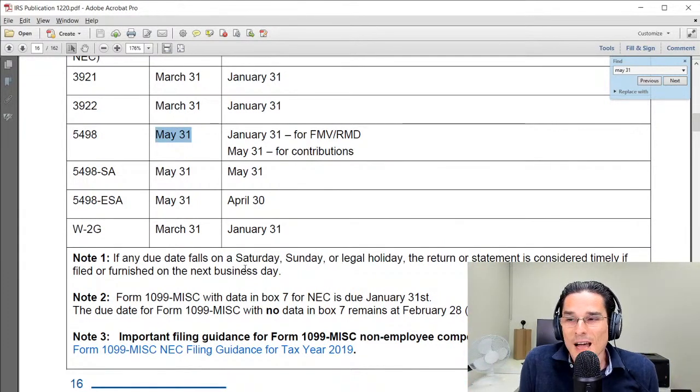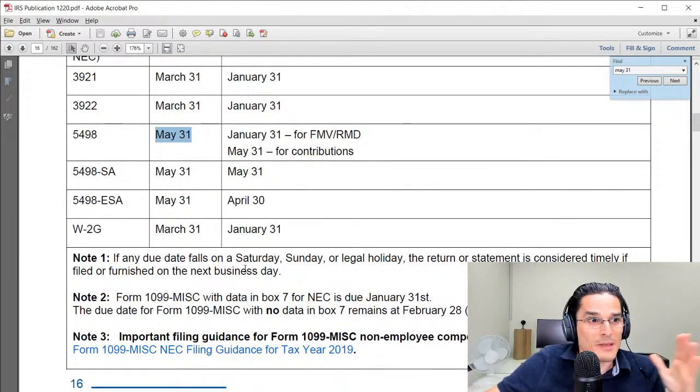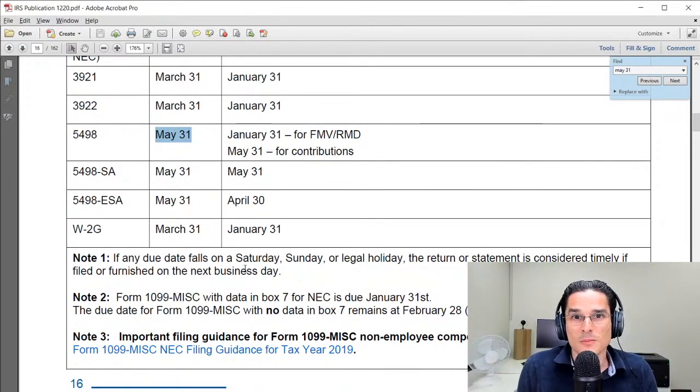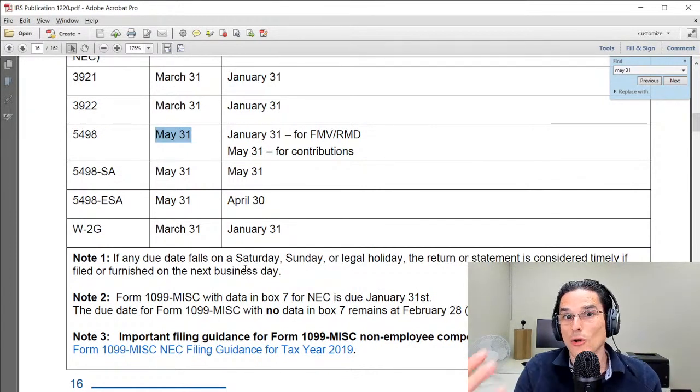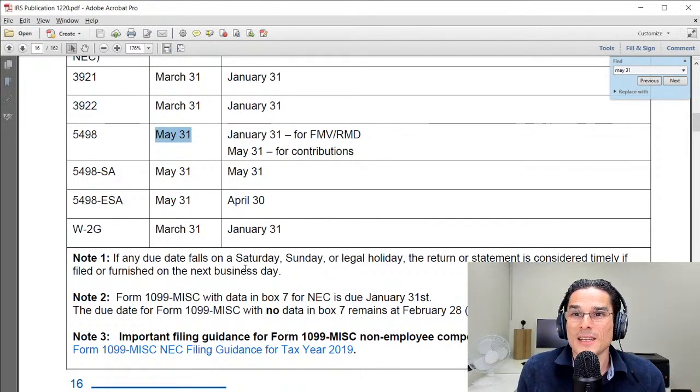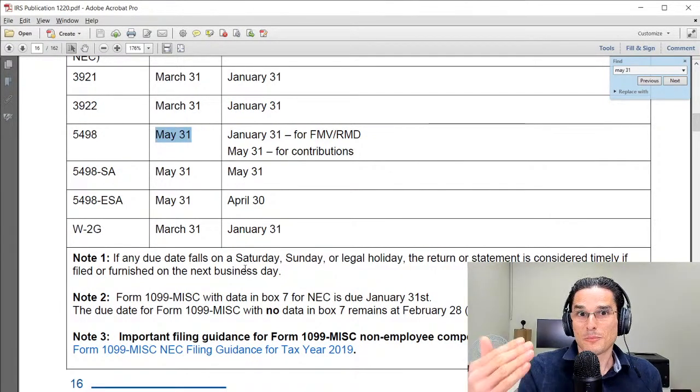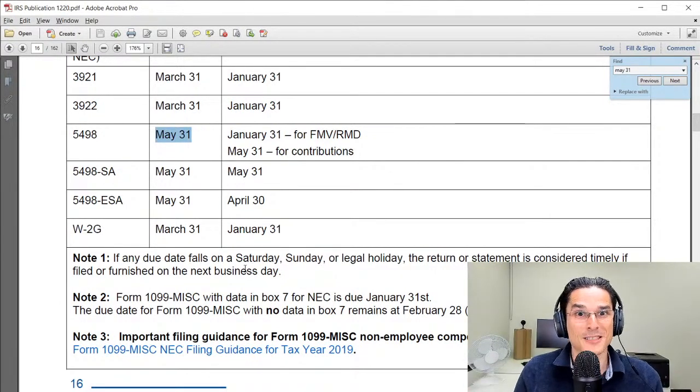So some people freak out and say, oh my God, I have to amend my taxes. I forgot this form. And typically that's not the case, because if you reported everything correctly up until the filing date, meaning any contributions, rollovers, and so forth, the 5498 really shouldn't have anything that hasn't been addressed on your return. Now, if it does, it is potential that you have to go back and make some changes. But if it reflects information that's already been shown on your tax return that you filed by April 15th, then you should be all good.